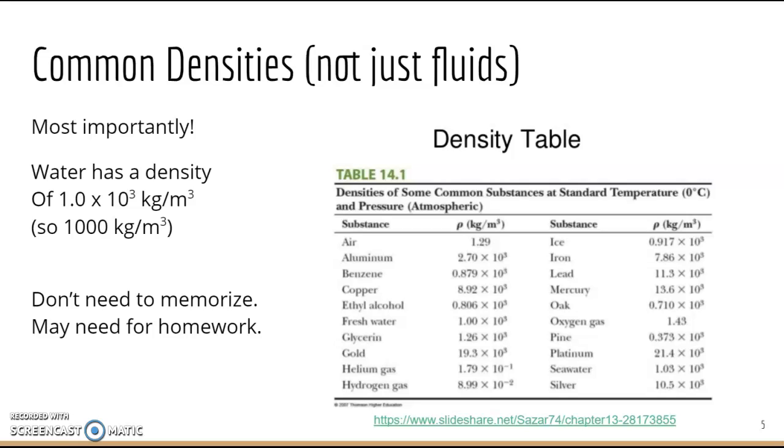You don't need to memorize this for the AP exam. They give you any densities that you might need. It's not on the reference sheet, but it's not something you have to memorize. But the density of water is something you might happen to memorize because it's easy to remember. You might need these densities for the homework. So maybe in the homework you might be dealing with something floating in, let's say, mercury, or the fluid you're looking at is a mercury thermometer, perhaps. So you might need to know the density of mercury or look that up, and here you can see on the table that it's 13.6 times 10 to the third power kilograms per meter cubed.